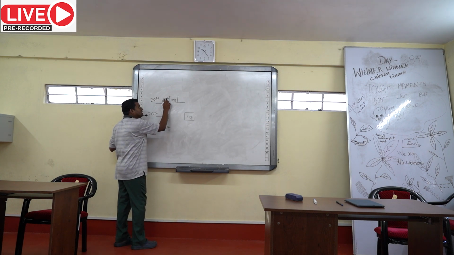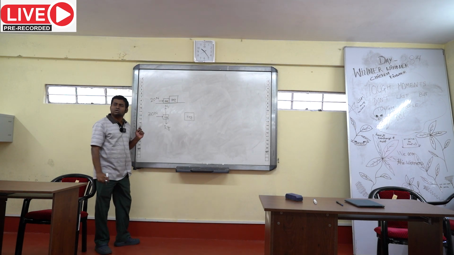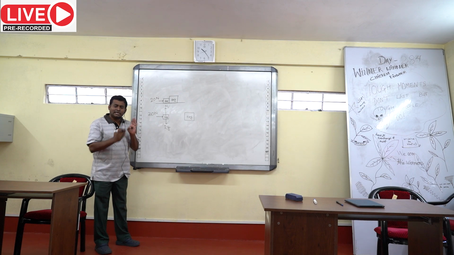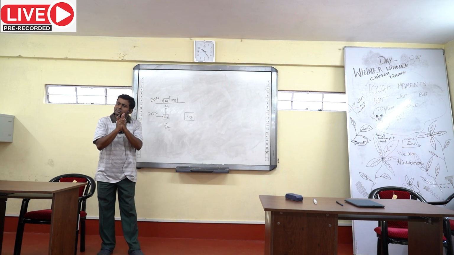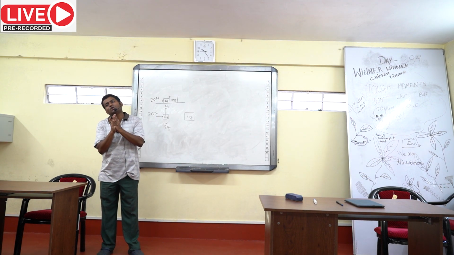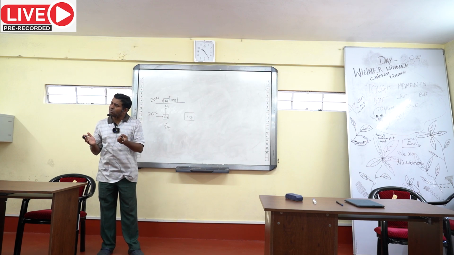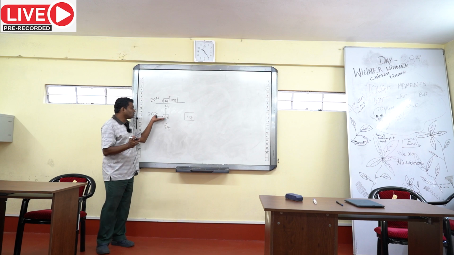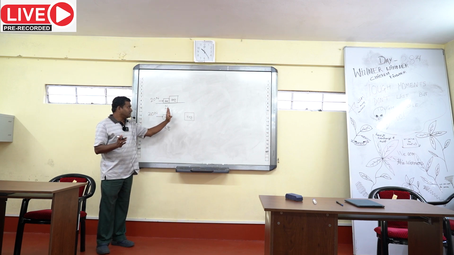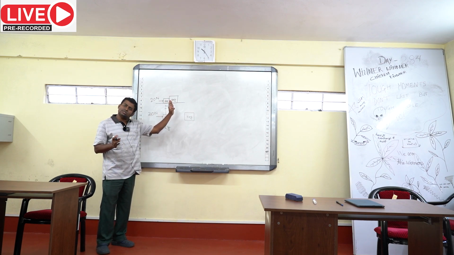whenever you push, this 2 kg block will exert a force on the 8 kg block. That is the force of the contact surface. So that is another normal reaction. That is also a normal reaction force, because when the surfaces are in contact, they push each other, then it is normal reaction. So normal reaction will not only come from the ground. Between the contact surface, between the blocks, there is also normal reaction force.